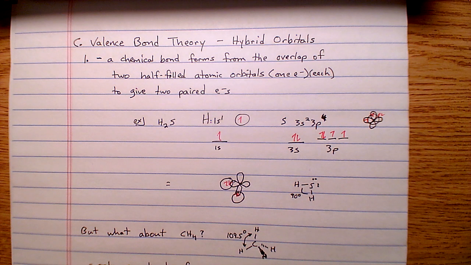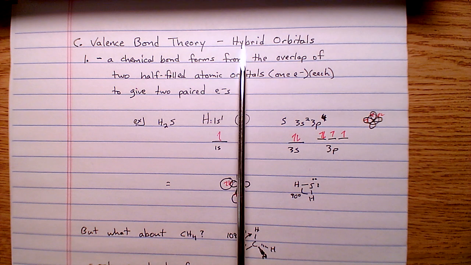Okay, hopefully now you're getting good with Lewis structures, VSEPR theory, getting familiar with the shapes of molecules and all that type of stuff. Let's go on a little bit further now and talk about valence bond theory. And now things are going to start to get a little complicated, because what we are predicting about molecular shapes based on the orbitals involved turns out to give us, sometimes, and most of the time actually, the wrong answer to the shapes of molecules. So we're going to have to do some interesting things.